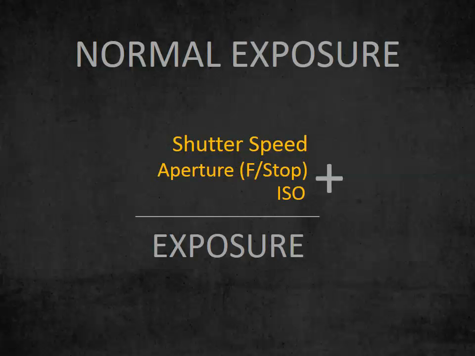You might, for example, get some pictures sometimes that look out of focus, and you think they're out of focus, but most of the time it's because your camera picked too slow of a shutter speed, and the shutter, the camera opened, you moved a little bit, it closed, and the picture looks out of focus.